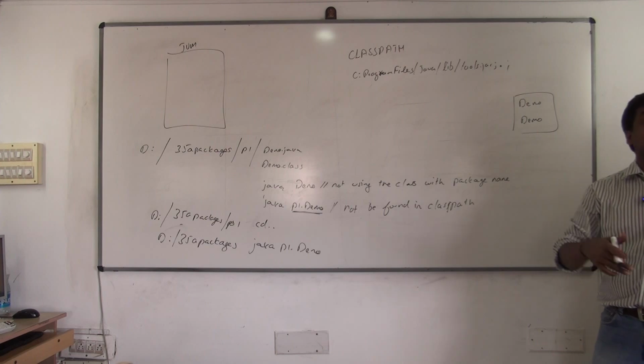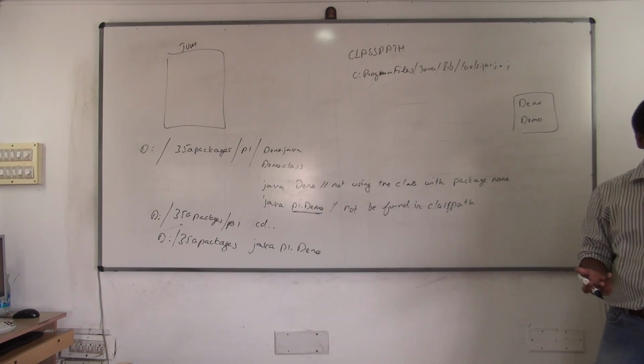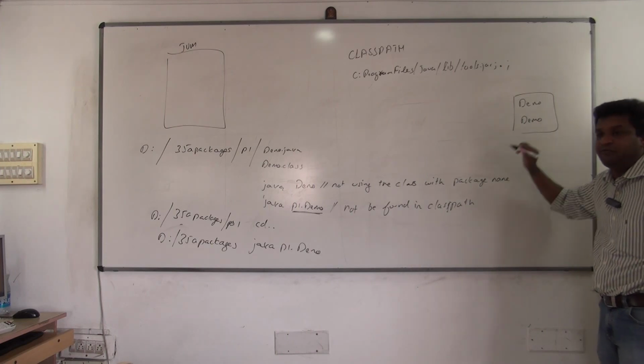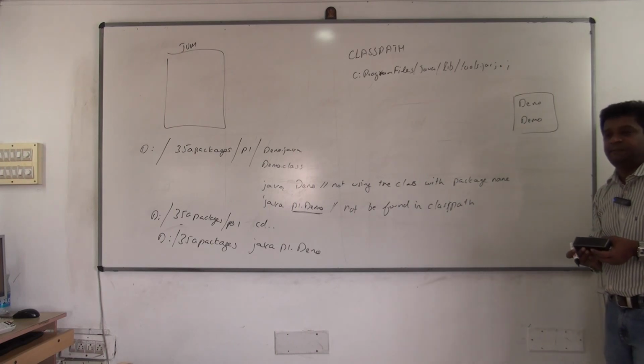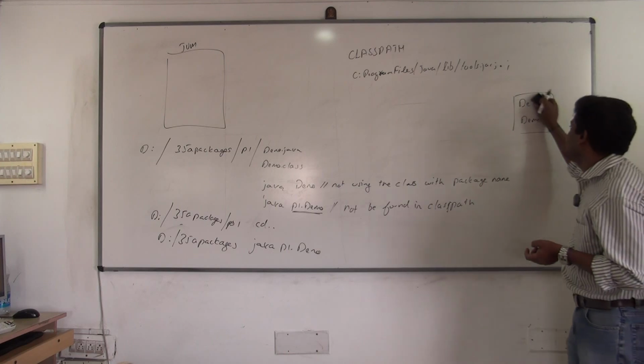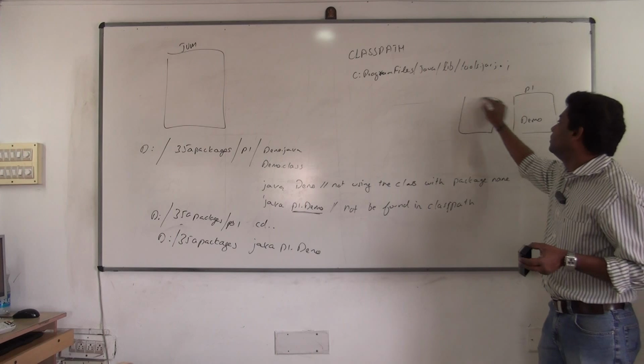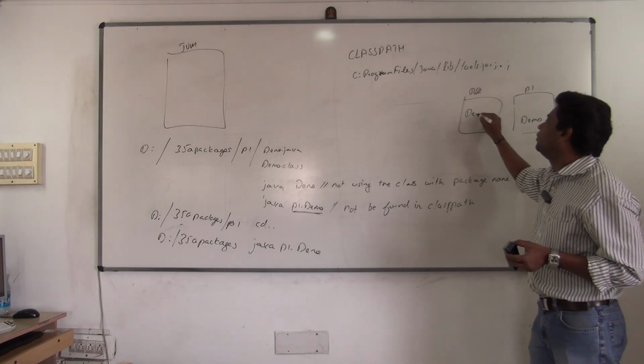Errors will start, it will overwrite, file overwriting and all will be a problem now. So that's the reason, whenever we have a problem with these conflicts, we can keep them in separate packages. I'll show you. See how I'll do it. One demo I'll keep in P1, one more demo I'll keep in P2. So whichever one you want, you can use now.